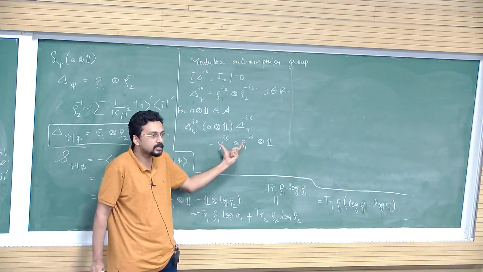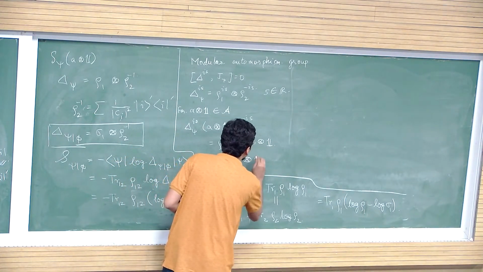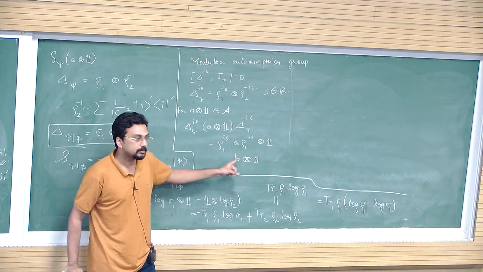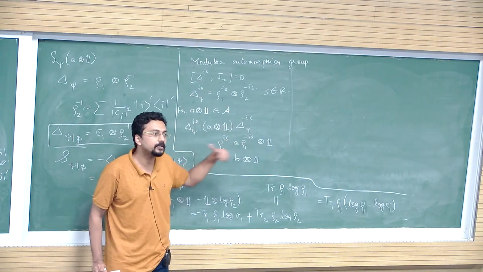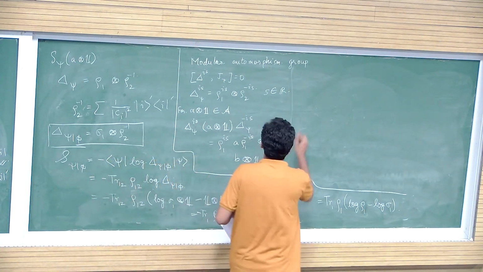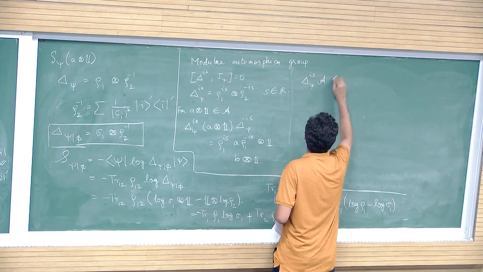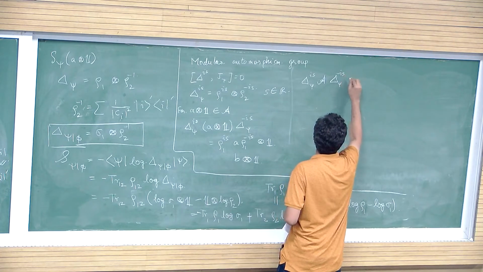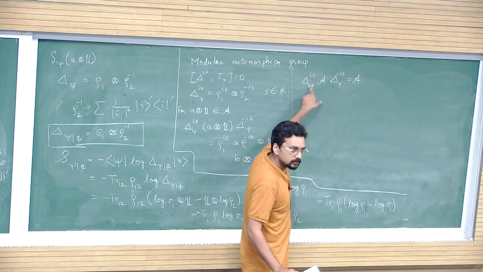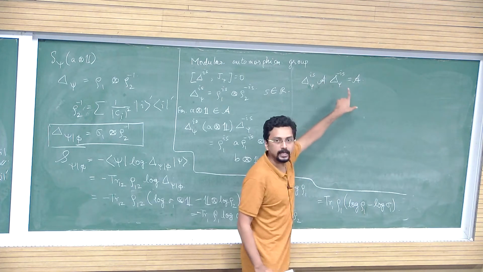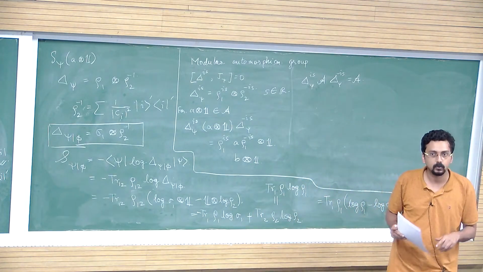So what you are left with is just things in the second sector. But look, this is nothing but of the form B cross identity. Now B were part of your algebra which were operating on the first Hilbert space. So what this does is, more generically, people write it this way: acting with such unitary modular operators sends A to A. This is what is known as the modular automorphism. Okay?